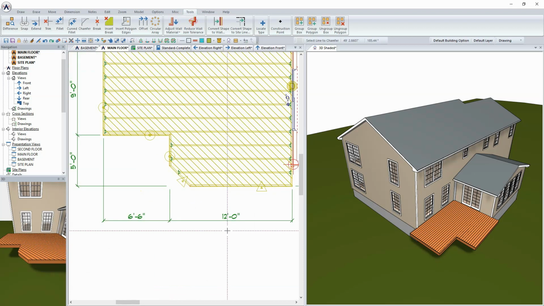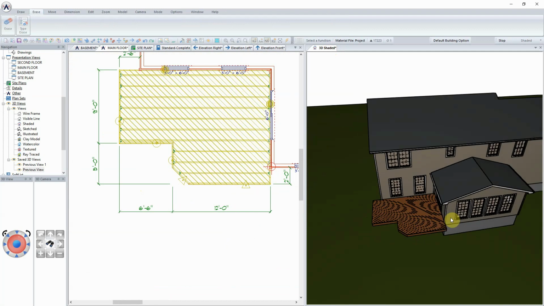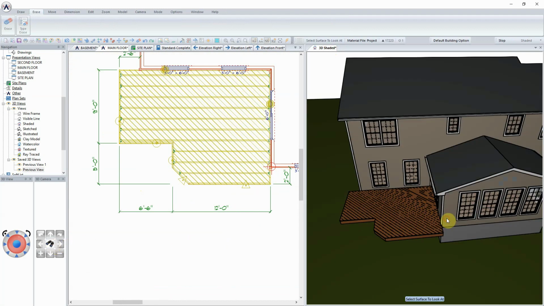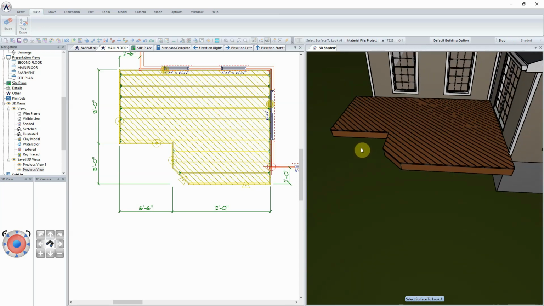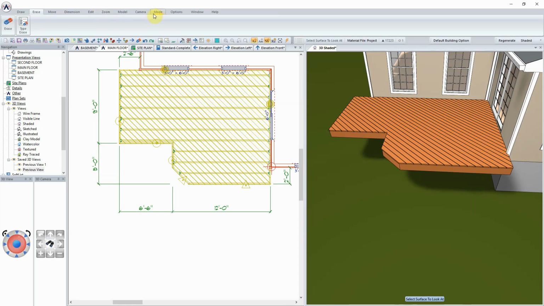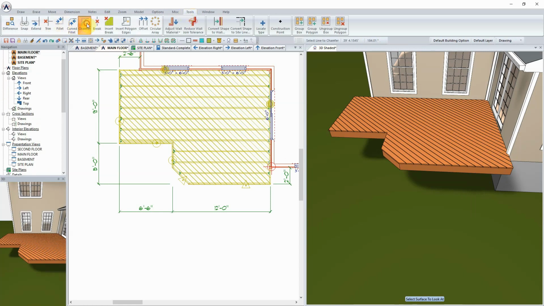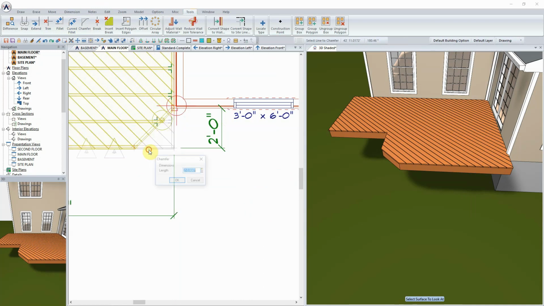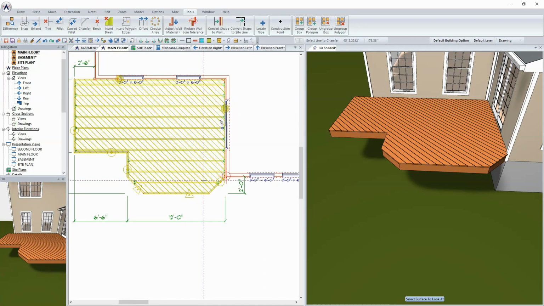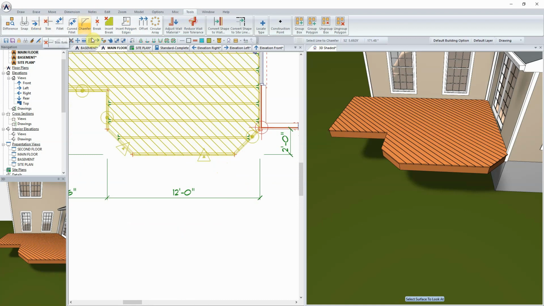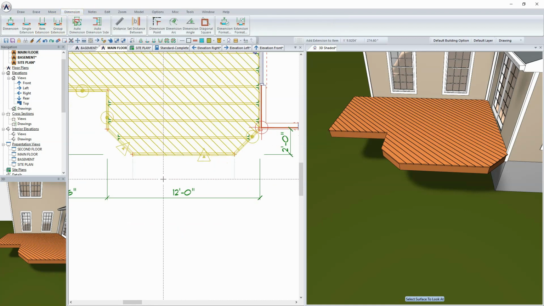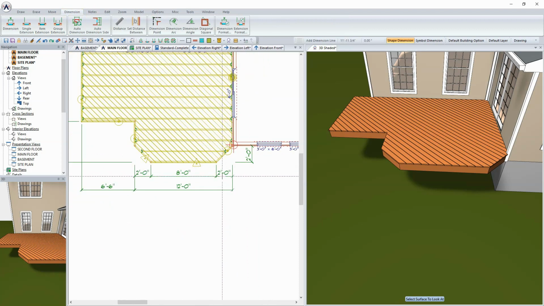When I do that and I click OK, over here inside the 3D shaded model, we can see what that chamfer is going to look like. I can do the same thing now with this corner here. Inside the floor plan, I select Tools and Chamfer, I click, and then it adds that 2 foot chamfer there. Just like so, now I could come in once again if I needed to, and using the dimension and item extension, I could pull dimensions off of this, and because it went in at a 45-degree angle, the 2 feet is matching all the way around.